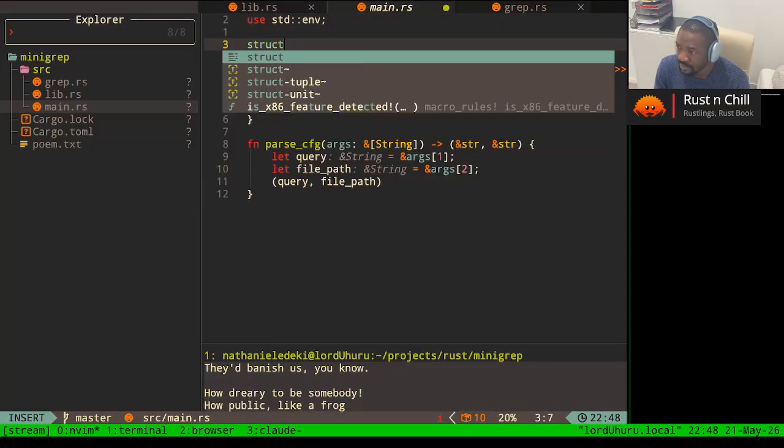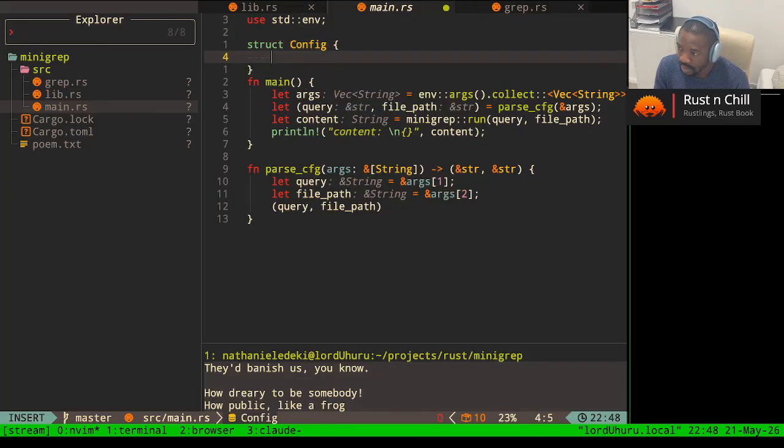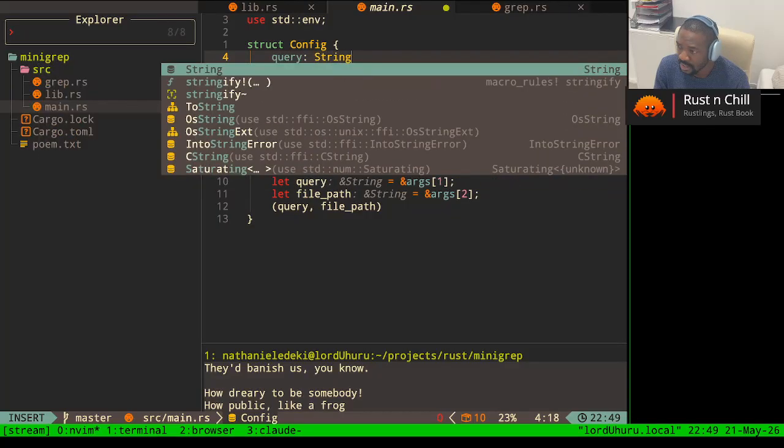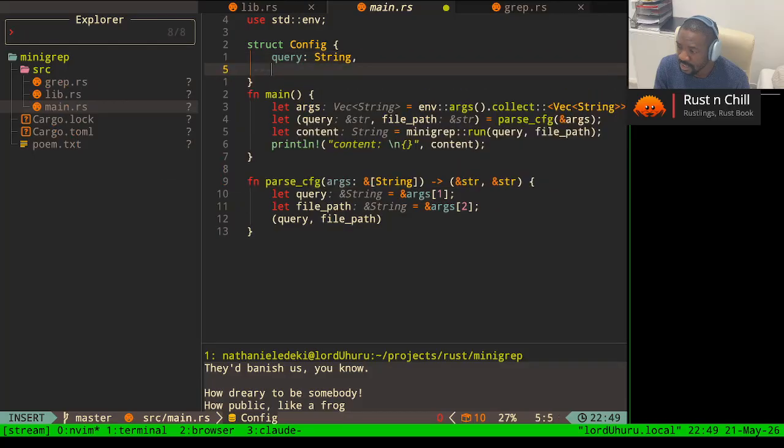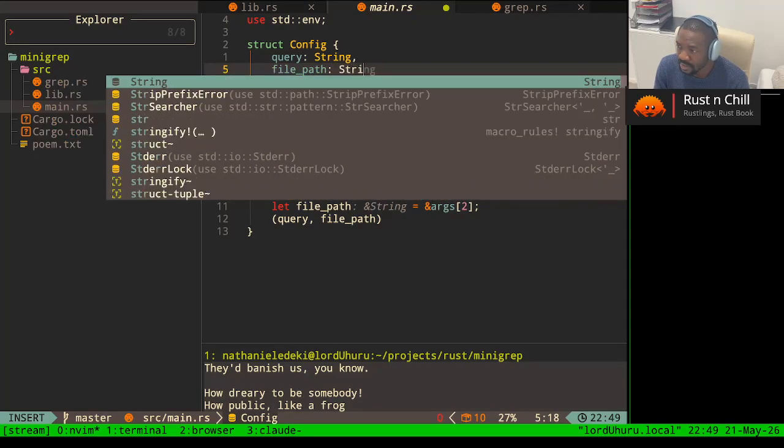So we have a struct called Config. Yeah, and it has a query, which is a string, and it has a file path, which is also a string.